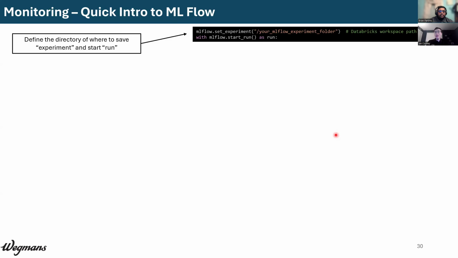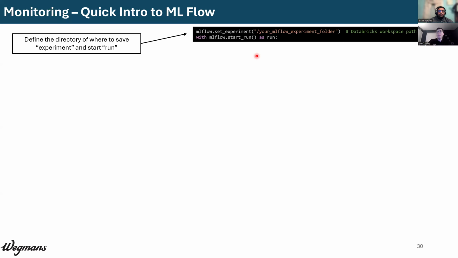So this is how MLFlow works. It's very simple. Well, quote unquote simple compared to all the other crazy models you guys are fitting. It's easy to set up and it's easy to start going. So the first thing we have to do is define an experiment. This is really just a directory where you want to house all these files that we're about to start collecting, right? And then we start a context. This is a little bit of Python code, but you can do it in R or whatever you want.